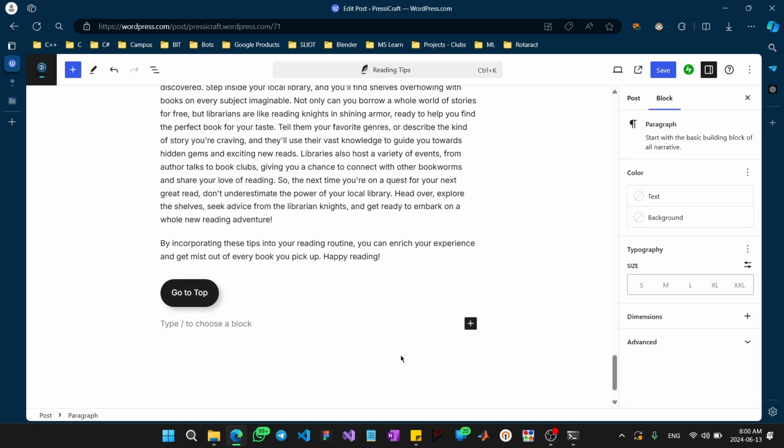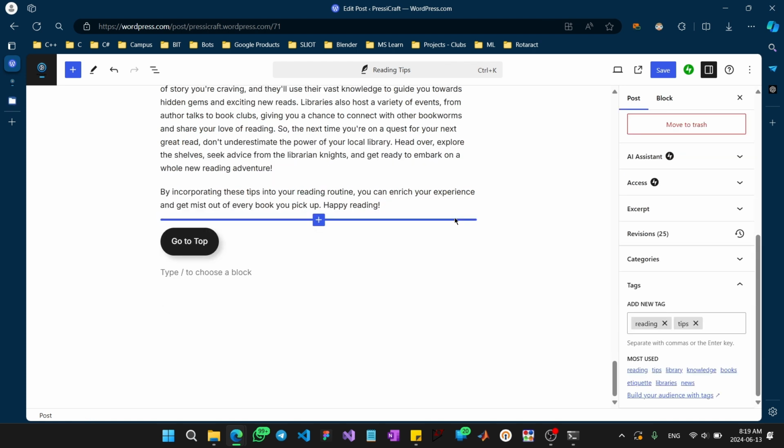Now I use this button to navigate the viewers to the top of the page so they can quickly jump to the top without scrolling through the whole article. How can I do that? Well, yes, we can use the help of anchor tags.